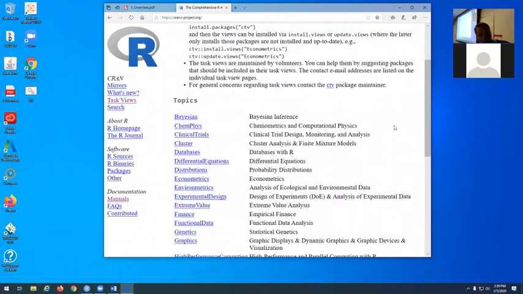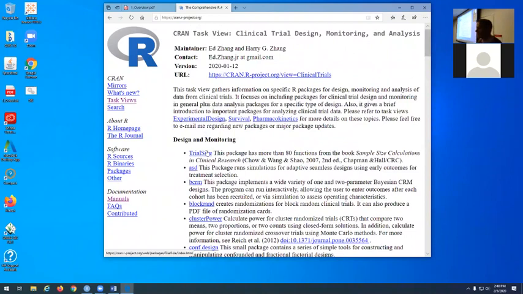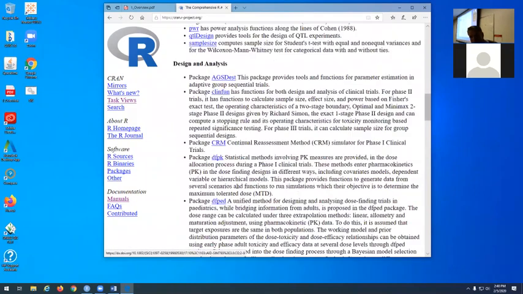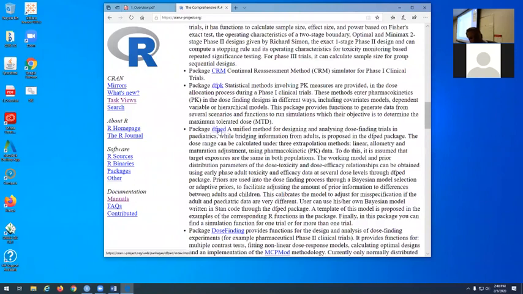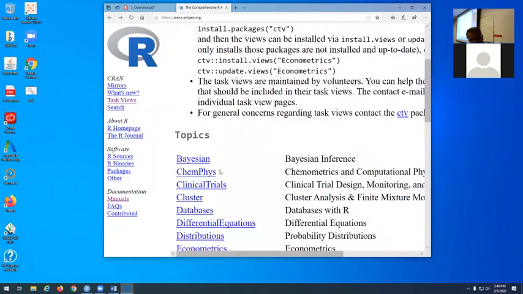For example, here, for clinical trials, if you're interested in clinical trials, there is a task view about clinical trials, and you click on the link, and then there are some editors that basically describe what R does for clinical trials, and then they have a list of things, and they support you with code or functions that do this. And you see, those are pretty long lists, and they say package DoseFinding, whatever that means, is a unified method for designing some things. If you go back here, you will see there are lots of them.